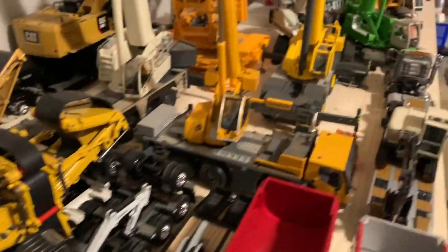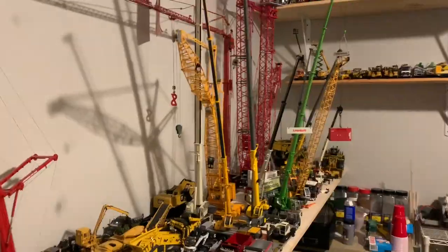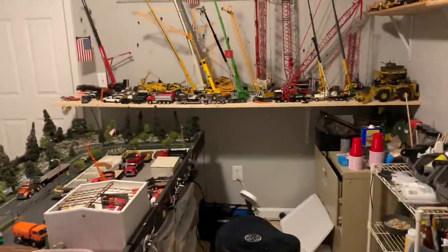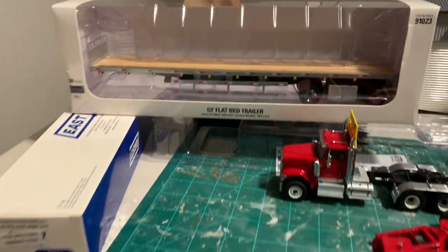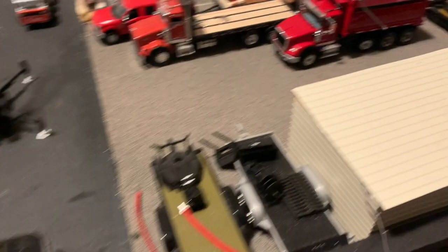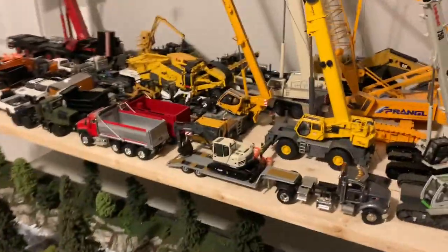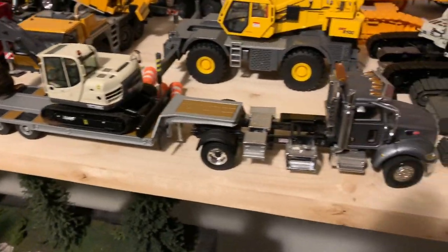The LTM 1050 — you will see pictures of that model shortly on Instagram. Now I'm gonna walk around the table. It's kind of tight, I have to do it this way because there's not a whole lot of room. This is a brand new model I got here for Christmas — this flatbed trailer — I'll post unboxing pictures. Here's kind of another angle too. This is my Grove GRT8100, it's pretty sweet, kind of new, and this is a custom built trailer and truck.